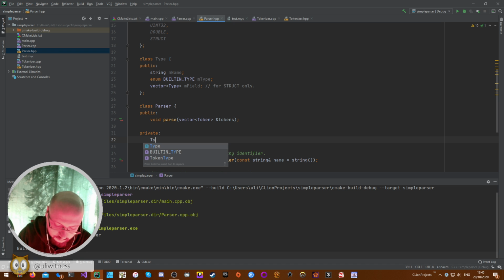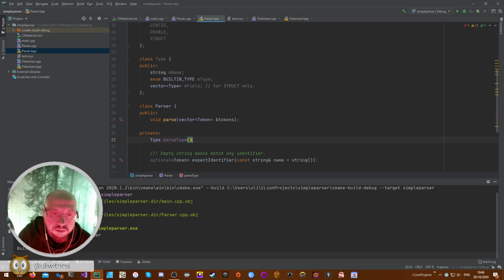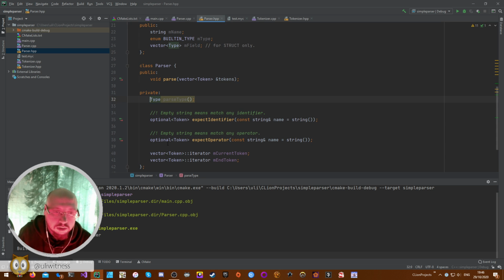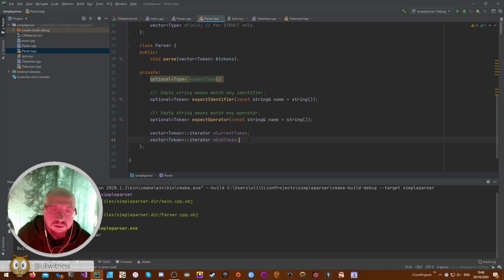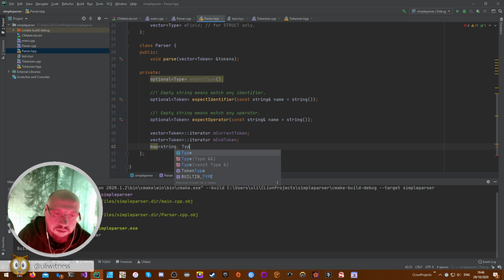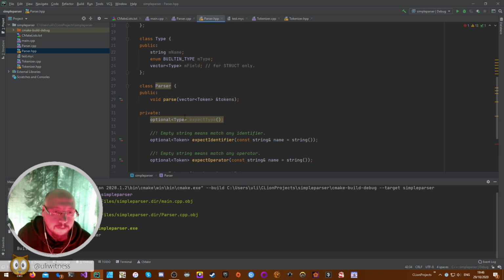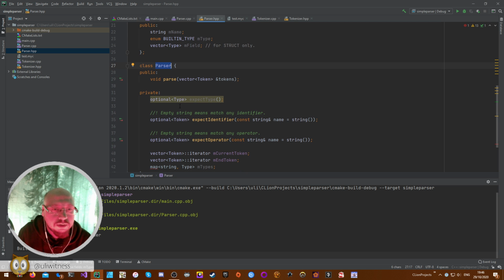So let's say we return a type from parse type. Again, let's not say parse type, let's call it expect type. And of course, we need a map of string to type. Types. Okay, and now we'll create a little constructor.